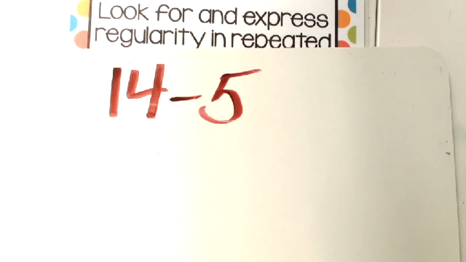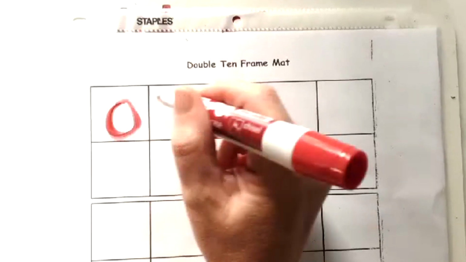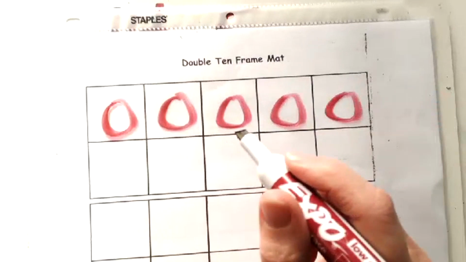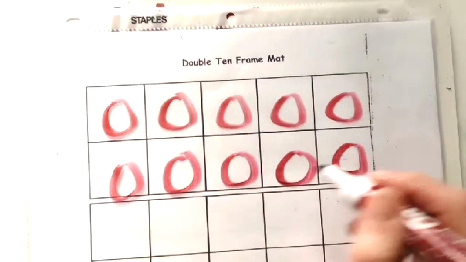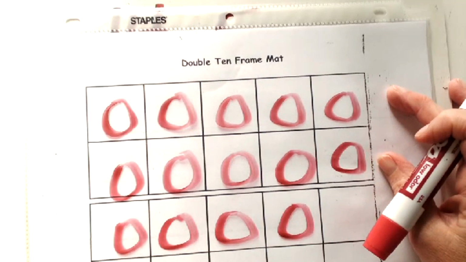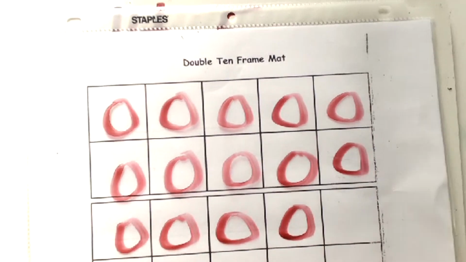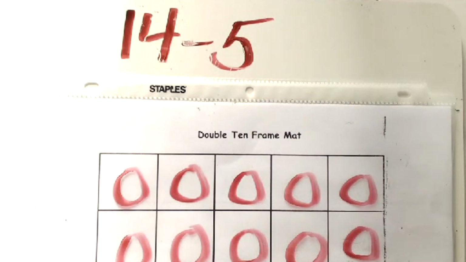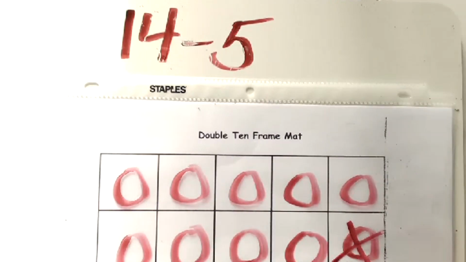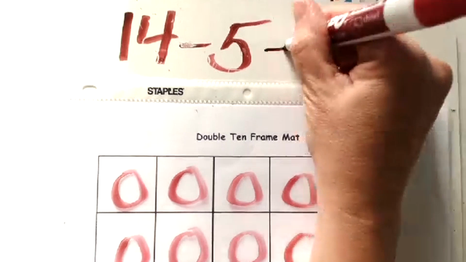I think I am going to use, this is my favorite, the double ten frame mat is my favorite to use for subtraction. So I'm going to draw 14 circles, counters. Okay, so this is all filled in, that's 10. I know that because that's a ten frame and there's 10 in there, they're all filled in. 10 plus 4 is 14. Okay, so my problem was 14 minus 5. So, I'm going to cross out 5. 1, 2, 3, 4, 5. What's left? I can just look at this ten frame and see that 9 is left because I have 1 minus that 10. So 14 minus 5 equals 9.